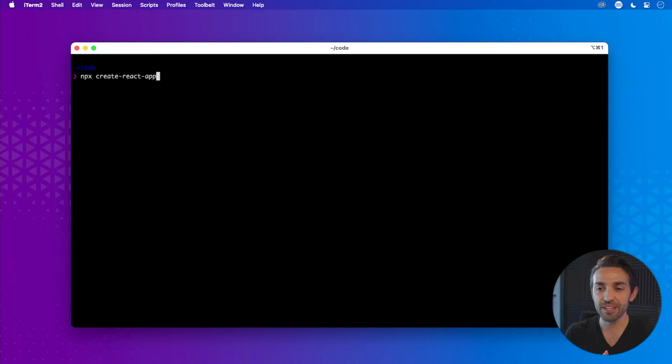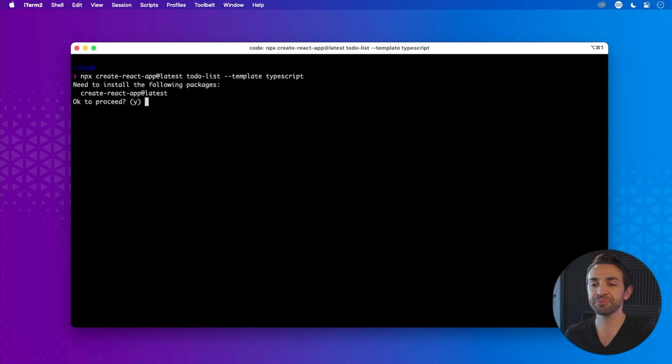What I do a lot of times is I'll do @latest, because sometimes I've found it uses a cached version locally, and I always want to pull the latest version, especially when I'm getting something started. So we'll do to-do list, and we'll do that template typescript.